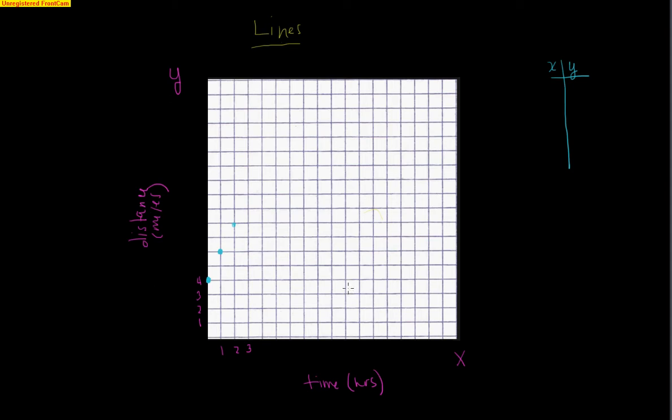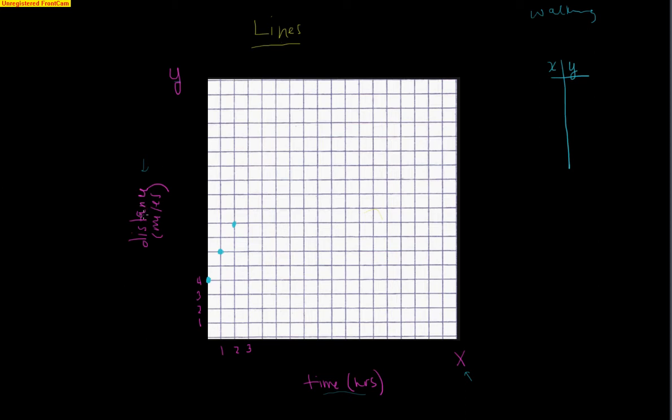So let's say in this problem, x is going to represent time and y is going to represent distance. So I am, in this example, walking, okay? And I've plotted a couple of points here. So what is a point? A point is an ordered pair. It's a relationship. Think of it as a person.